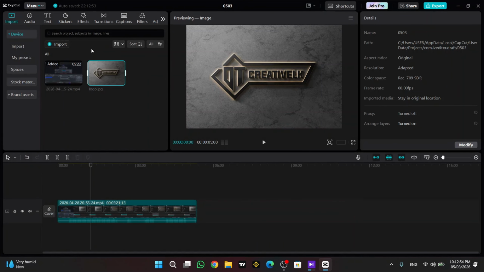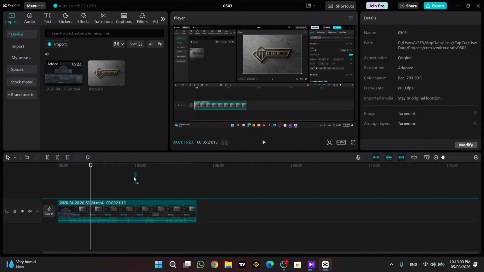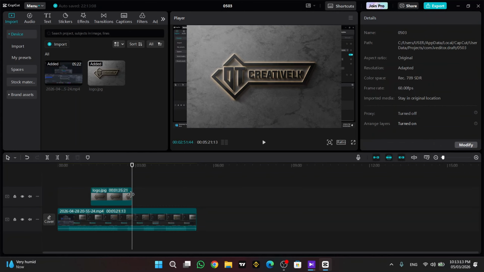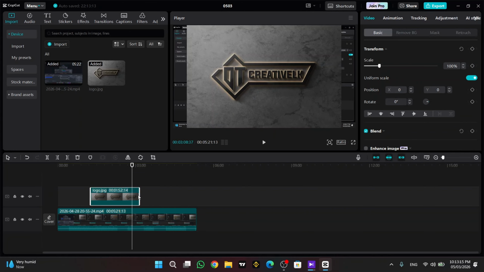What you then want to do is hover over it, and you can then click and hold, and drag it where you want it. Make sure you drag it over the top of the video. As you can see, there it is. Now, you can adjust the length that it appears for. Click and hold, and drag the start and end points to do that. And with it selected, you can then go into the preview and use the corner points to change the size of it like this.